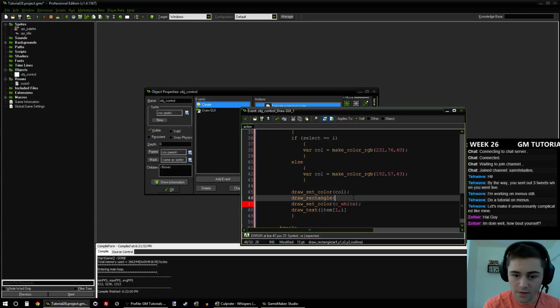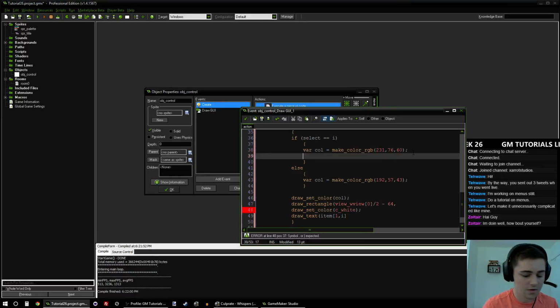We'll do view, view width, view width divided by 2 minus 64. We should also have another variable in here called string width. String width equals string width, and we'll have item 1 i, but we're also going to add plus 8 on each side.